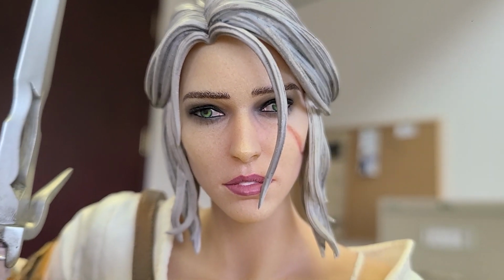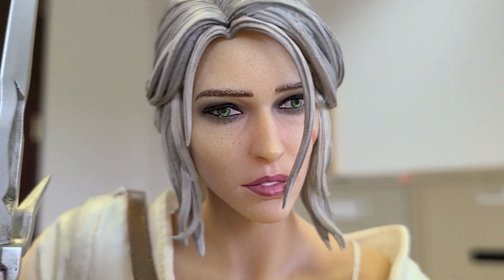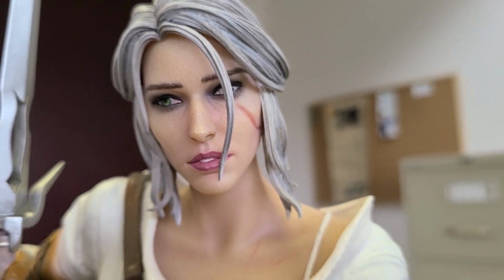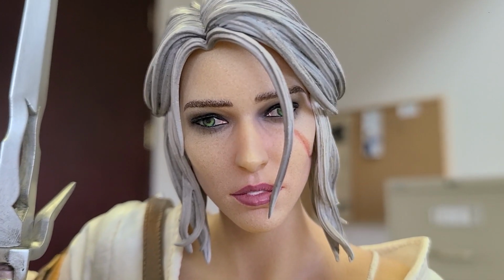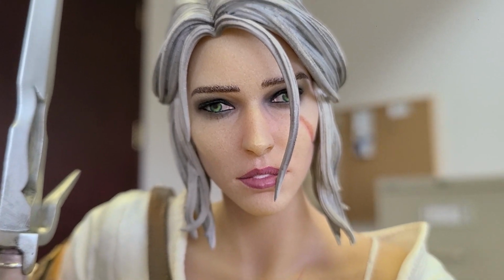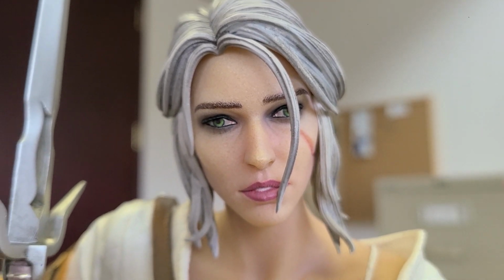her eyes just don't look right. Is it just me, or are her eyes not right? I know that little wisp of hair in the front of her face is kind of throwing things off, but to me, she looks a little bit bug-eyed. And that's so annoying, man. Like, fuck.